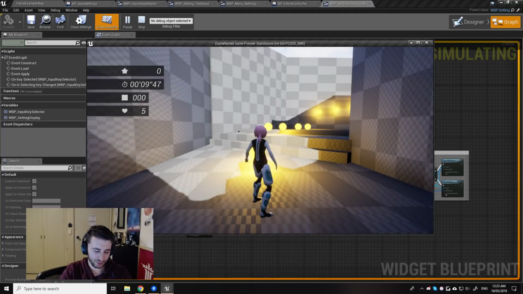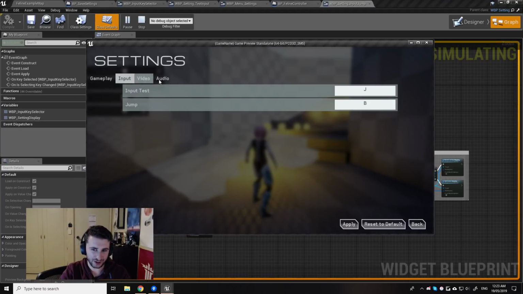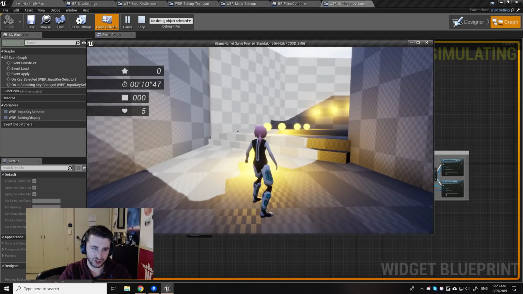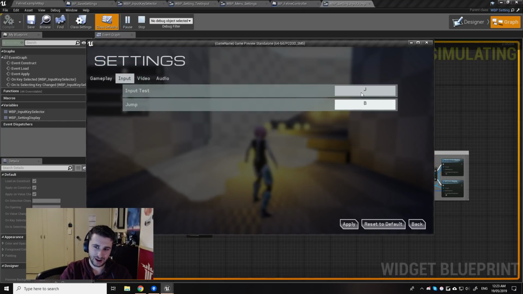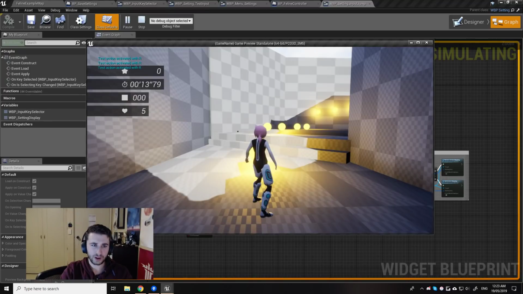All right, then what was the other input we had? Because I want to make sure it doesn't override the other one. So J should now print a message, and J does. And let's remap J to something else and see if it still works. Let's remap that to R. Okay, print R, and then B will still jump. Oh, yes, it works. Hell yeah. So all that means is that I've got to make a bunch of those for each input action, and we are in business. And that is how you make custom inputs in Unreal.